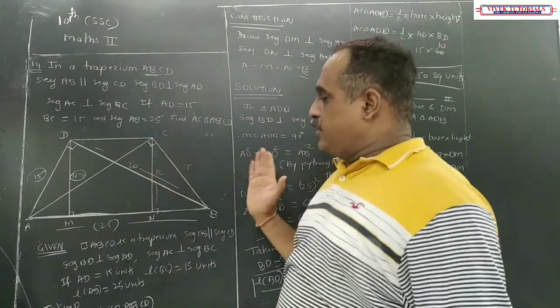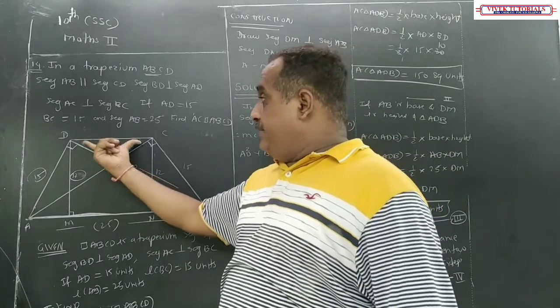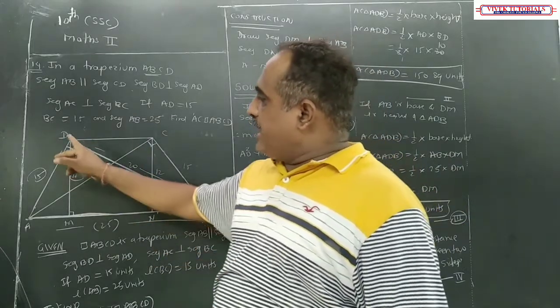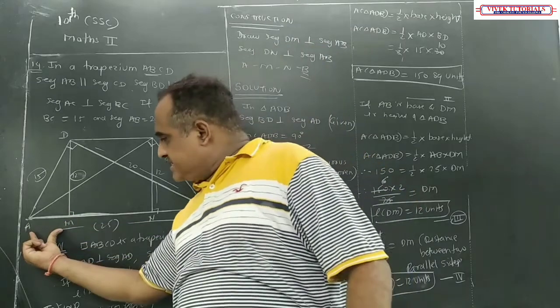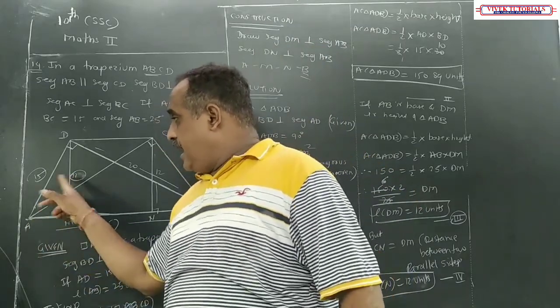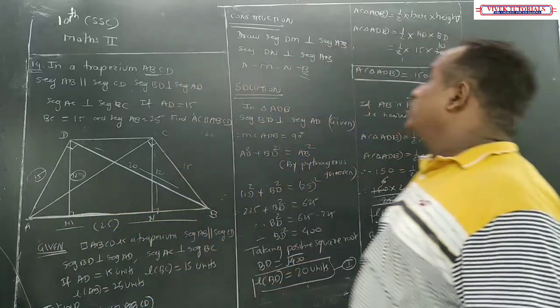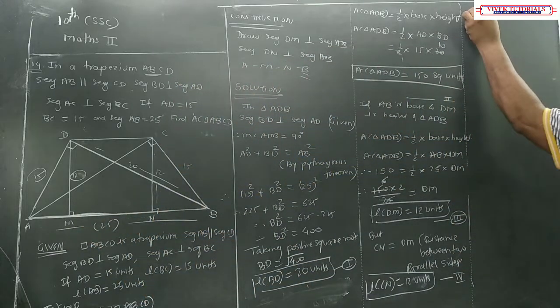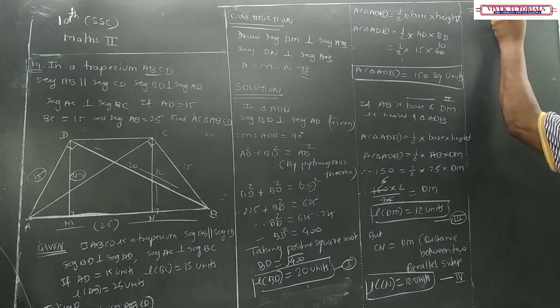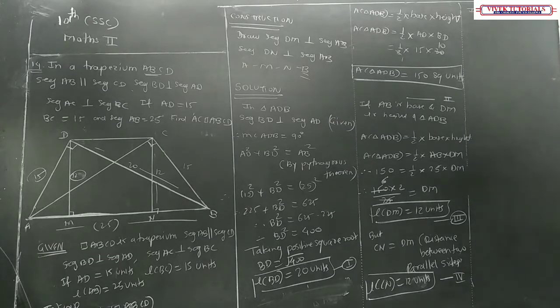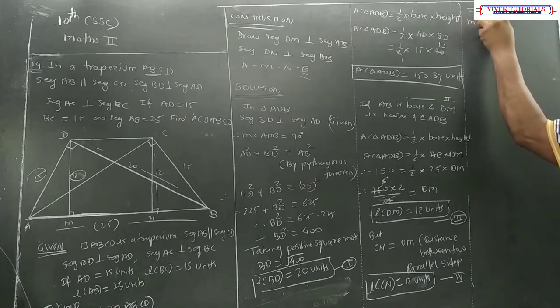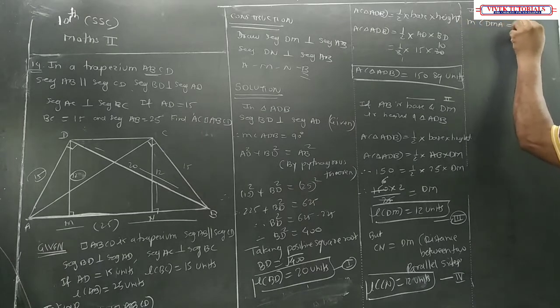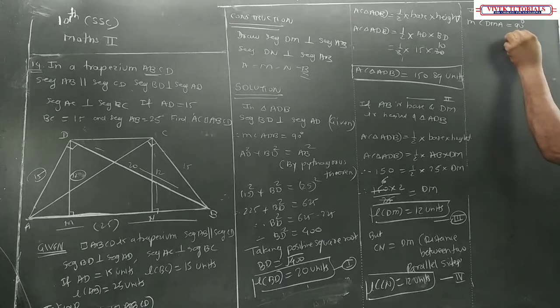तो half into sum of the parallel sides into height. Height तो मिल गया. अब DC का प्रॉब्लम है. DC के लिए हम लोग एक काम करते हैं. पहला तो DMA में से AM निकाल देंगे बिकॉज ये 12 है, ये 15 है तो AM तो निकल जाएगा. So in triangle DMA, measure of angle DMA is equal to 90 degree. Reason लिखेंगे हम लोग: since DM is perpendicular to AB.